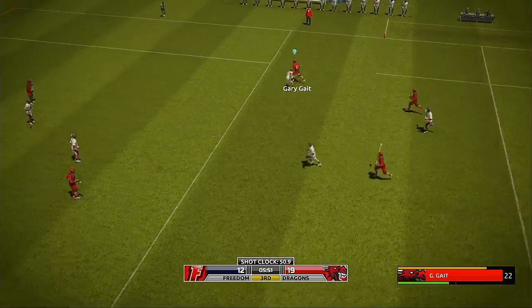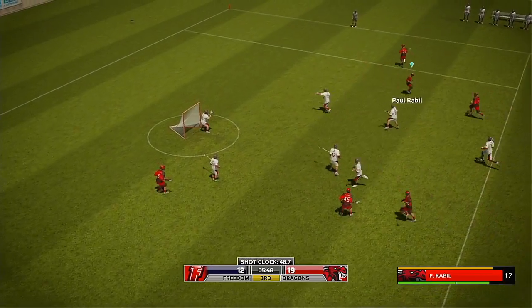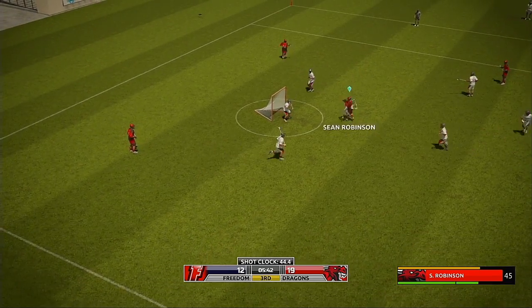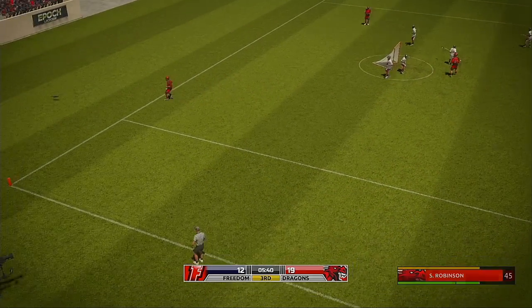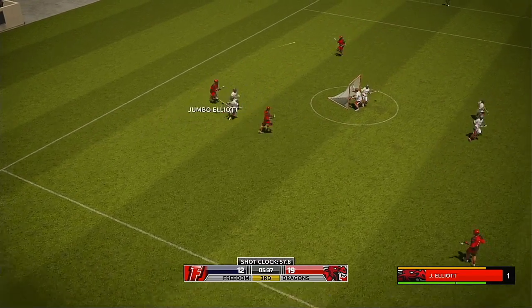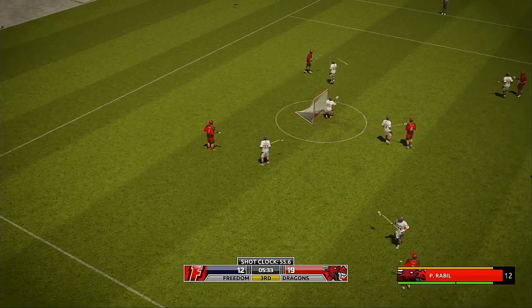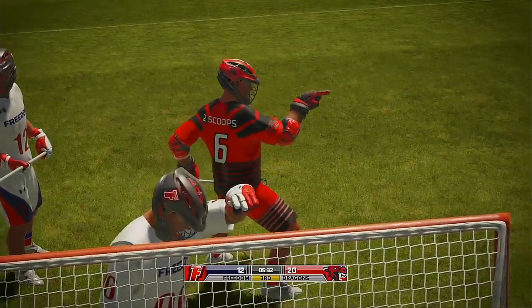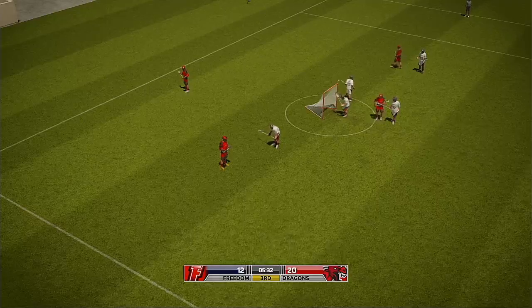Sorensen. 12. Manages to recover. He shoots. Flies over the top. Off the pipe. 12. Here's a take. Puts it high and out of reach for the goalie. That's a beautiful goal.